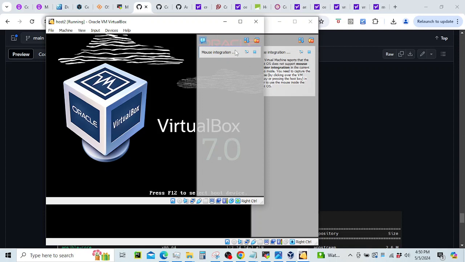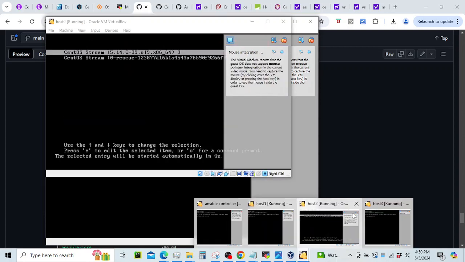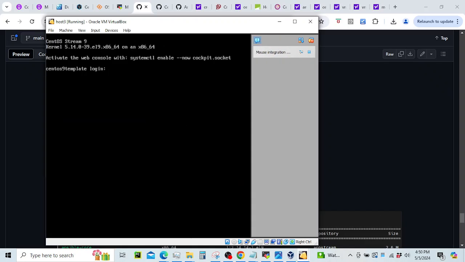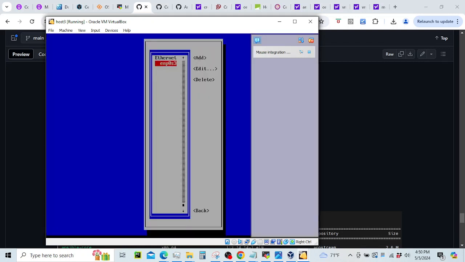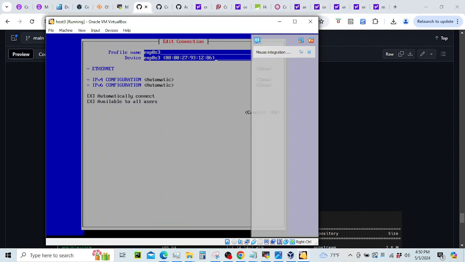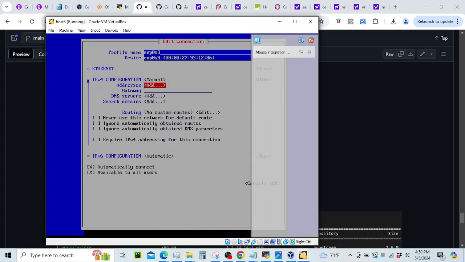And one last box. So we'll go to host 3. We'll log in as root. Set the IPv4 configuration to manual.